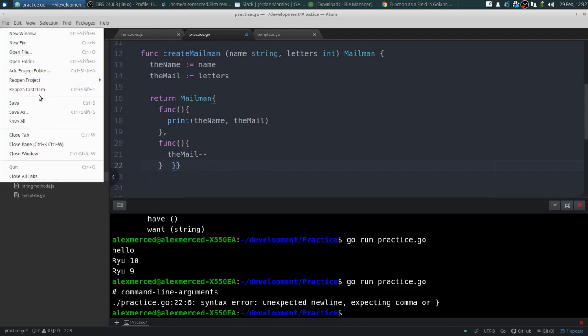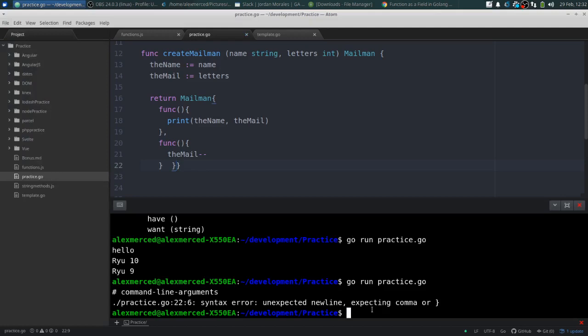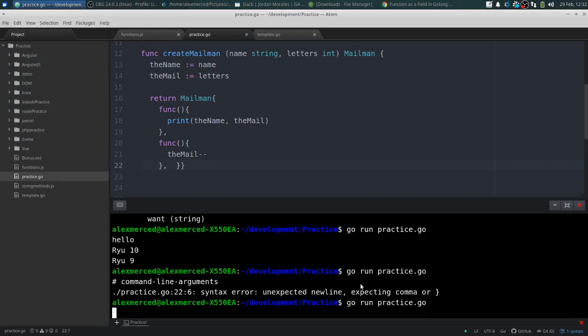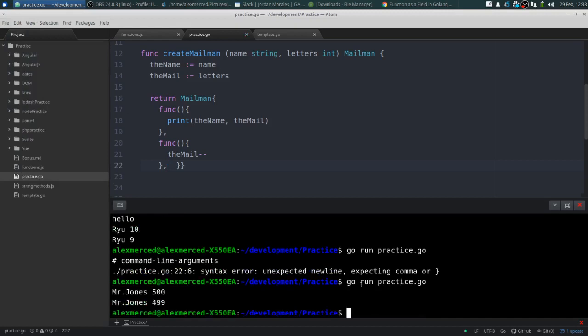Save. I mean, was it wanting a comma after the function? I will give it the comma after the function if that's what it wants. So let's see here. Save. I don't think that will fix it, but... Or it did. Okay.